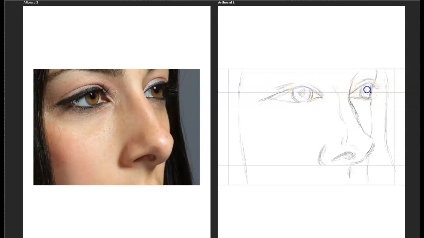If all the pupil is showing, that looks a little too pop-eyed, and you don't want that. So let's put in the line of the lid here, a little bit of the brow, like that.